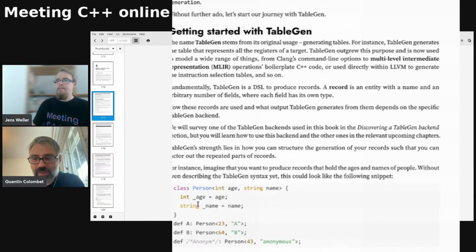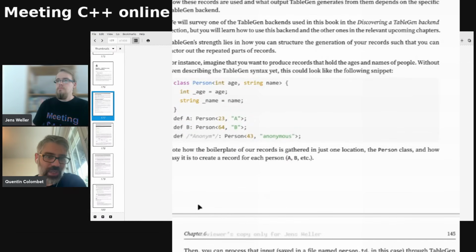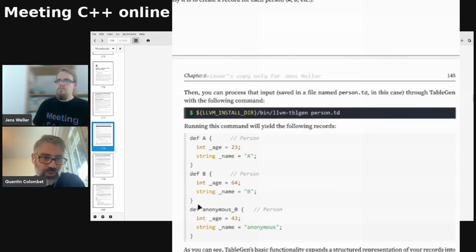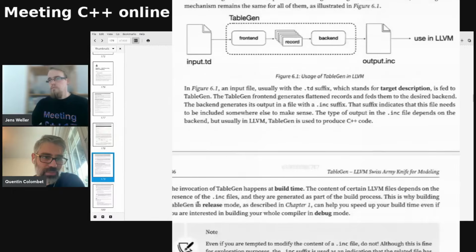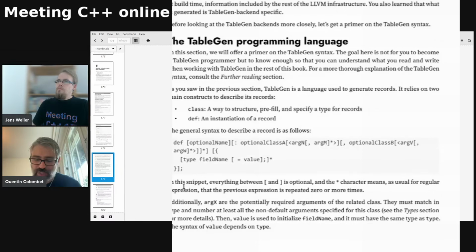Now, the thing that gets tricky is that TableGen is a language like C++, but the way the language is interpreted depends on what you do with it. In particular, the same DSL is used for your command line option description, but also to describe all the intrinsics that you can see in C++. Meaning really target-specific low-level function calls that you would insert in your C++ program to use really specialized instructions of your architecture. So all that stuff is actually represented in the same DSL.